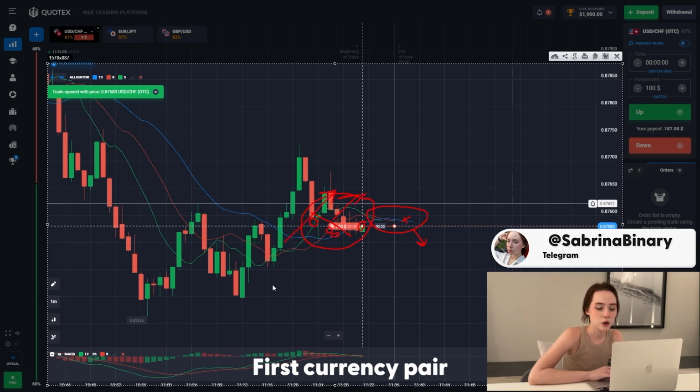Well, now from theory to practice, how to use it anyway. When I just started to explain why we opened the deal, it was a downward trade because we observed such a situation. The lines were intertwined at first and then there were blue lines on the top, that is his jaws, and all his lines were directed down. Right now there was a price pullback and the chart will go down.